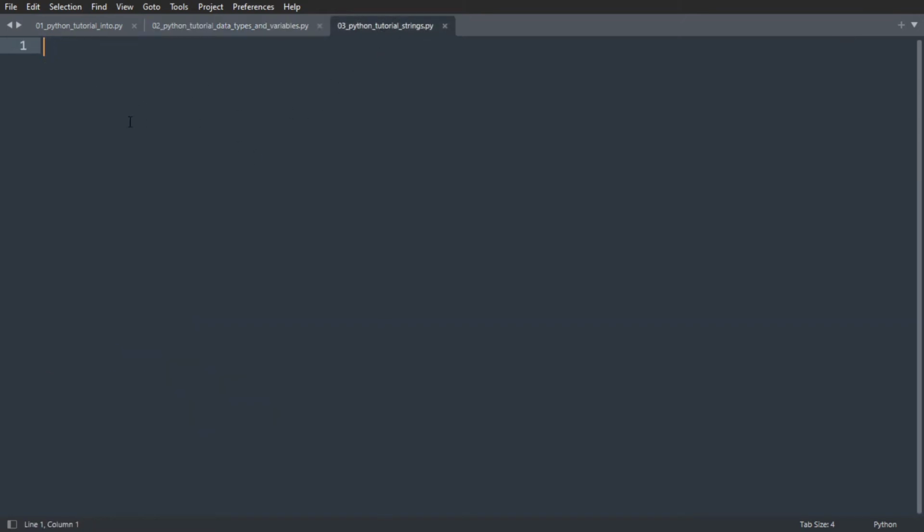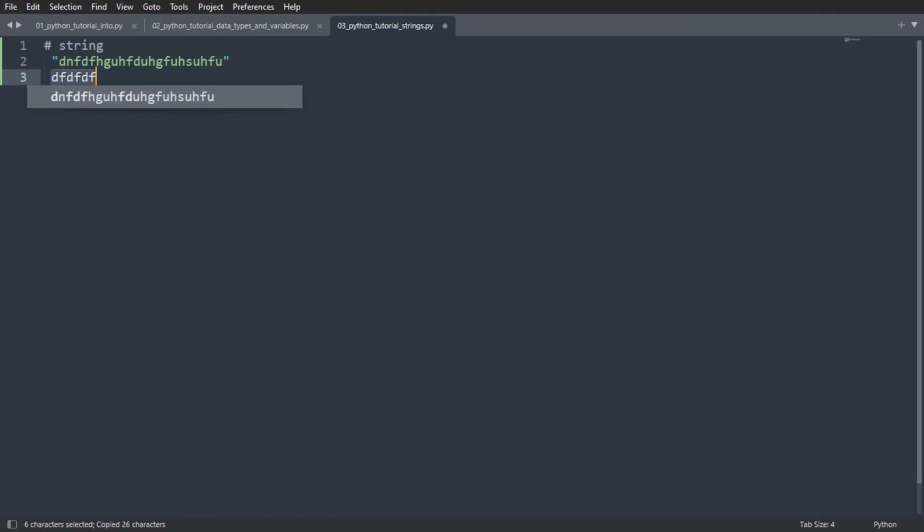Well, strings, as I mentioned before, are just text, nothing else. When you think of strings, you think of some characters wrapped in double quotes or in single quotes. This is how we refer to strings. You can use whatever quotes you prefer, doubles or single, it doesn't matter. In strings we can also concatenate, like add this part to this part.